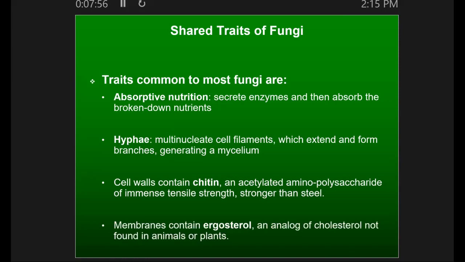And then all fungi seem to have ergosterol, which is related to cholesterol, which is what we have. But it's unique to them. Okay, so they have their own version of cholesterol, which is called ergosterol. So if you took a soil sample or some kind of environmental sample and you find, hey, there's a bunch of ergosterol in this sample, you know fungi were there at some point. So they actually use that as an identification of whether there's fungi present or not. They can look for ergosterol.